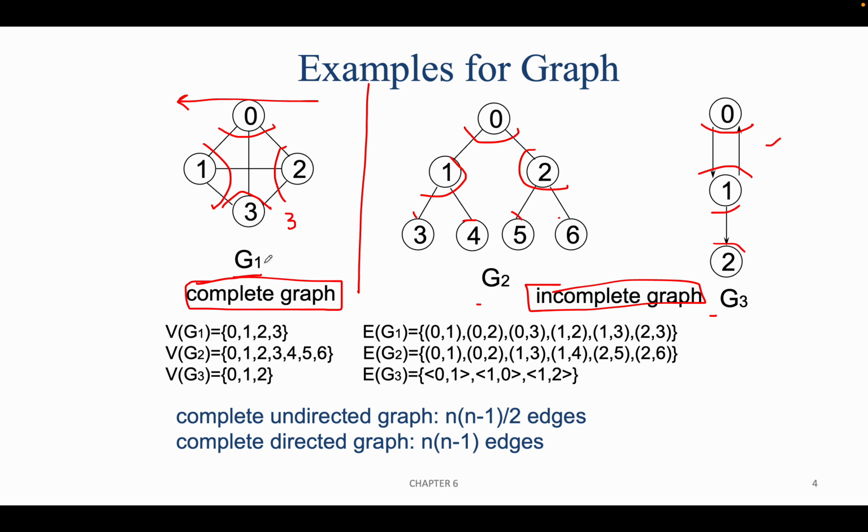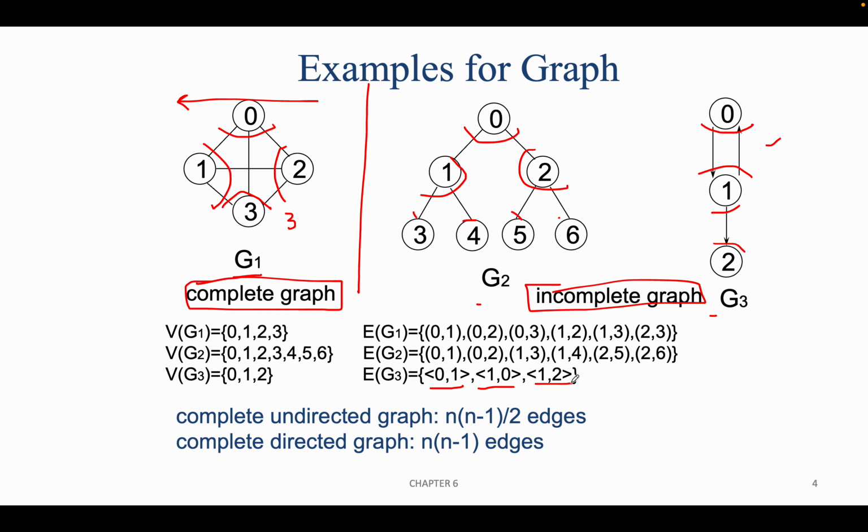But this one will be the complete one, where every single vertex, singular, vertices is the plural, has exactly the same number of connections by edge. And how can we represent this kind of graph? If it is undirected, meaning there is no direction, we can use a set like this. But if it has a direction like this, we need to use this symbol to represent it.